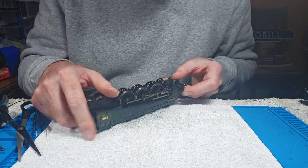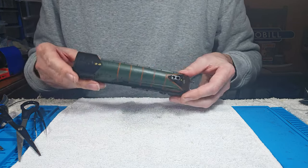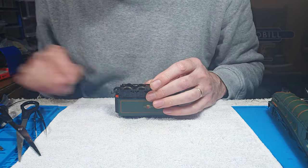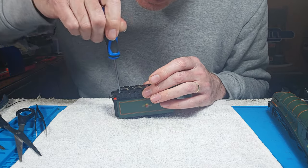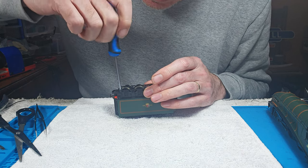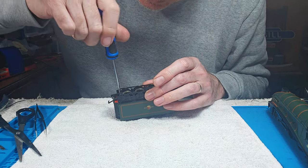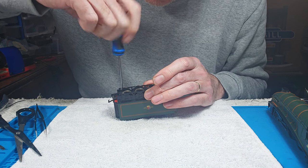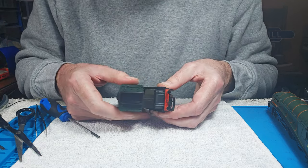All looks reasonably well lubricated. Nothing's hitting anything. So I think we're good to go. We will have a wee look inside the tender though, to get a look at the motor. I just wouldn't want to hand this back, just in case there's something nasty inside here, like a foreign object or whatever. But we'll maybe have a look at the commutator just to see what state it's in. We might be doing a little Ringfield service yet.